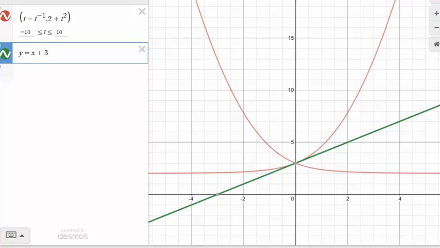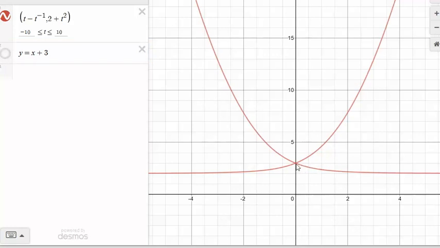Now, maybe a more interesting question that might have been asked is, find the equations of the lines tangent to the curve at the point (0, 3). And then you look at the graph and you see, oh, there are actually 2 times when that curve hits the point (0, 3). So now I have to find 2 tangent lines, and I need the times where it hits the point (0, 3).